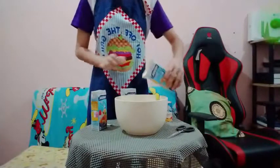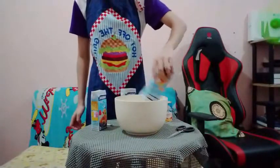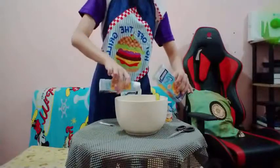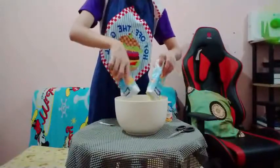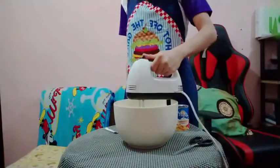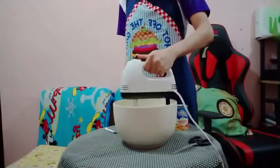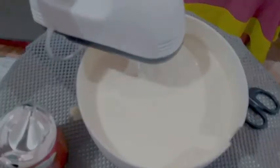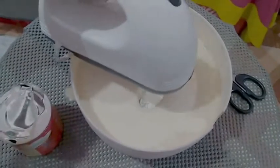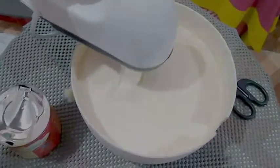Using a handheld electric mixer with a whisk attachment, whip the all-purpose cream on medium-high speed until soft medium peaks. Switch to low medium speed and drizzle the condensed milk little at a time. Add more until you get the sweetness you want. Once you're satisfied, switch back to medium-high speed and beat until soft and stiff.